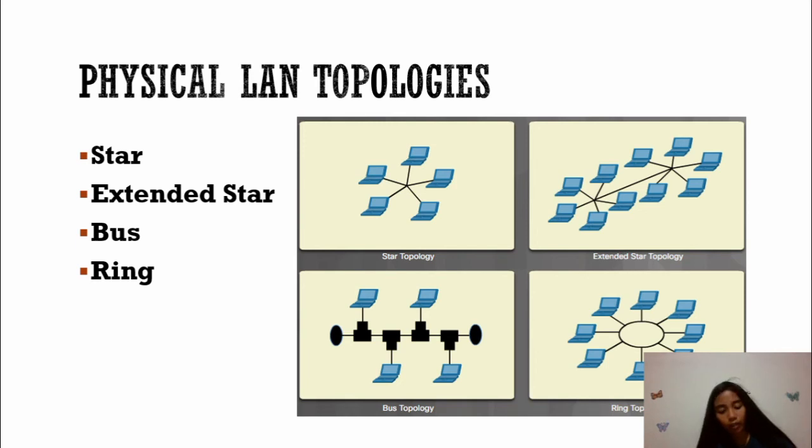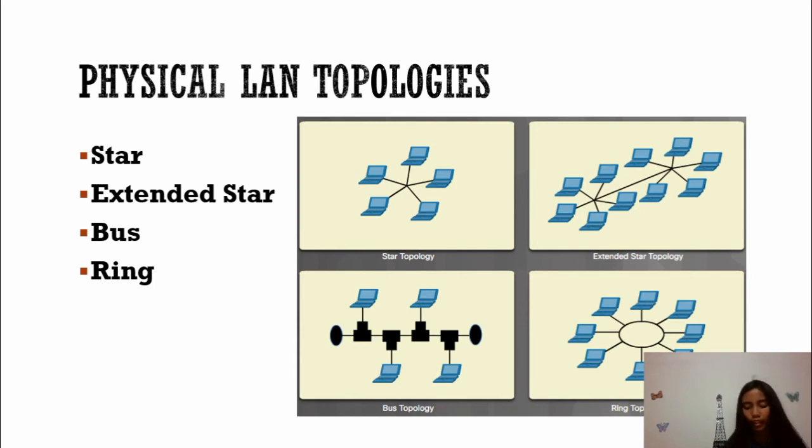Now we have the bus topology, and it is a network type in which every computer and network device is connected to a single cable, and it transmits data from one end to another in a single direction.